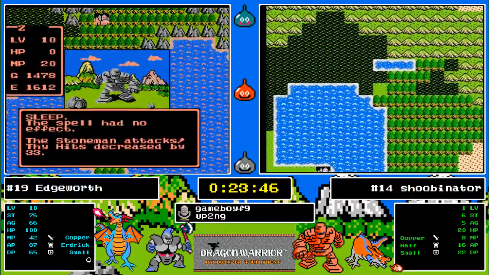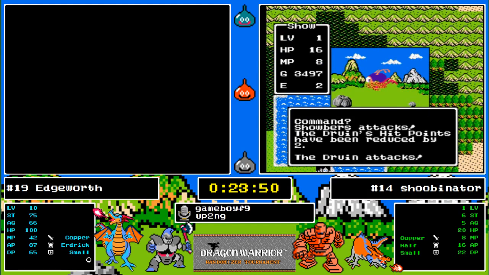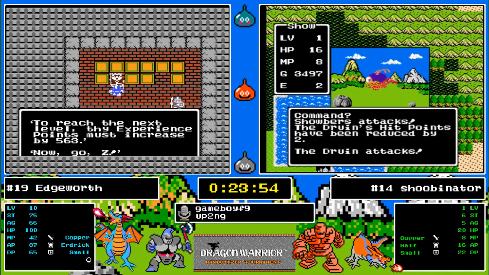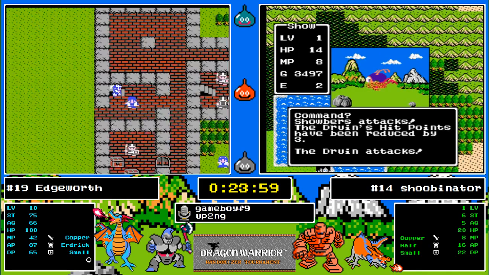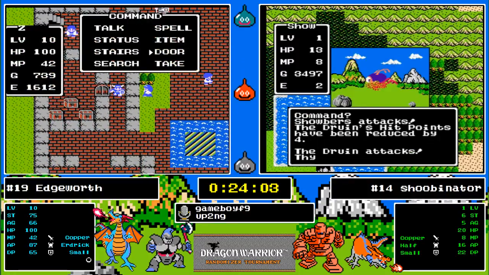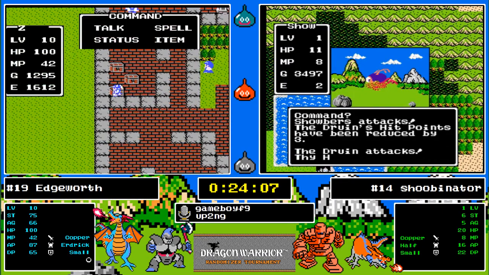Now I think he's going to head over to that town. If he can make that, that's going to be big. Well, he's going to try his luck against the Druid. He's got to heal more. He probably can win this. Protecting him nicely. Yeah, this is a good decision to fight this Druid.